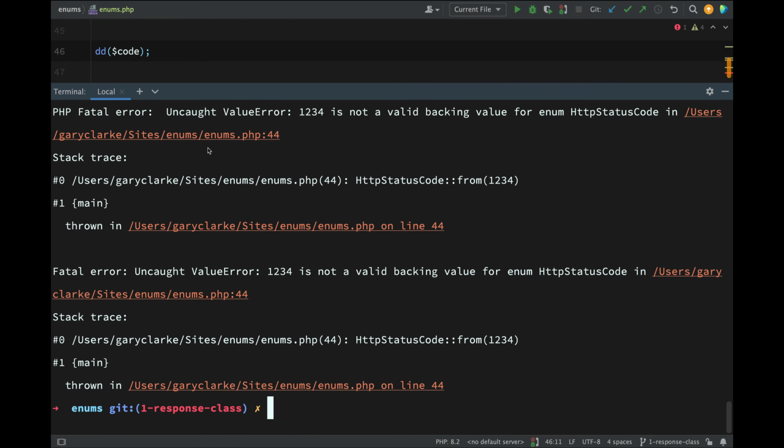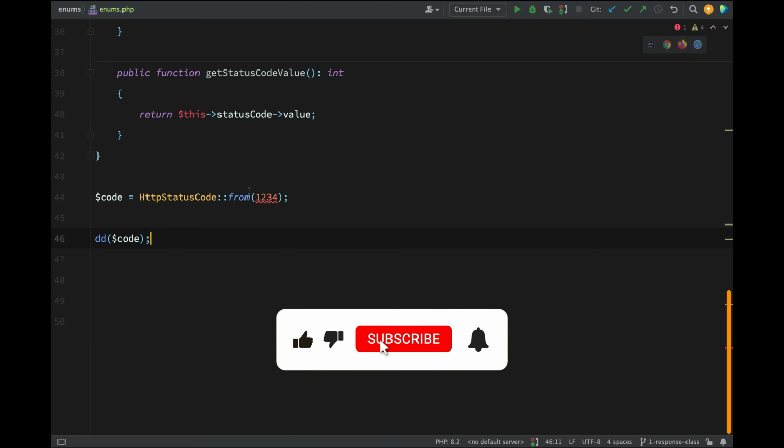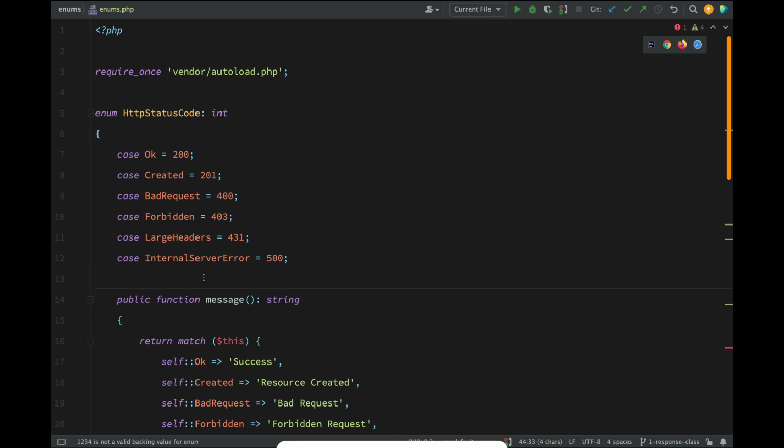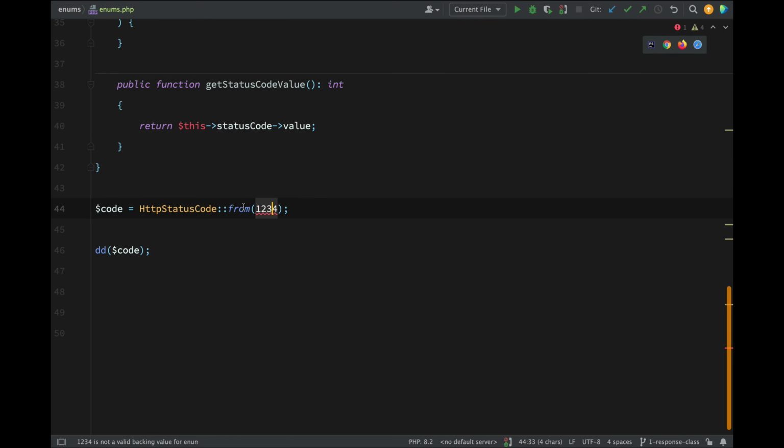And this time we get an uncaught value error. 1234 is not a valid backing value for enum HTTPStatusCode. So we get a fatal error if you look for 1234, but that isn't a valid value on this enum.